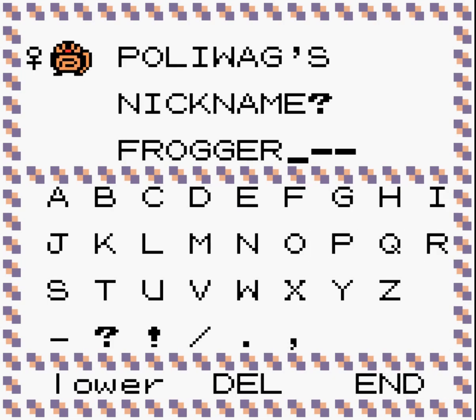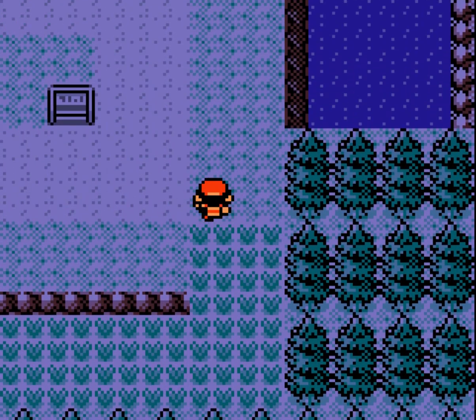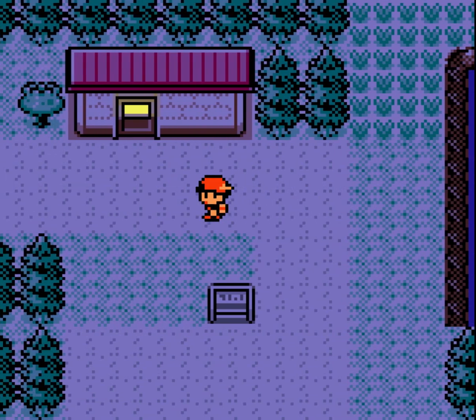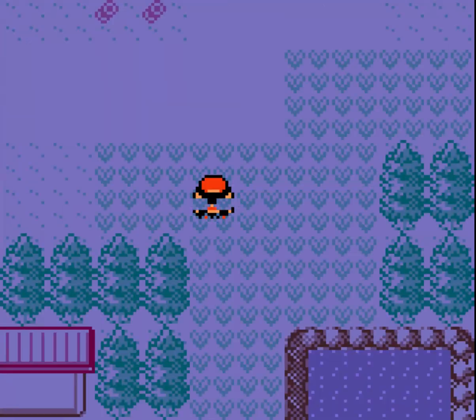Some people like to use lowercase letters in the names. I don't care. Alright, so we got Frogger. Unfortunately, Frogger's not going to be on the team for right now. So I'm going to keep Hoot-Hoot, because Hoot-Hoot is, in my opinion, a better Pokemon at this point.